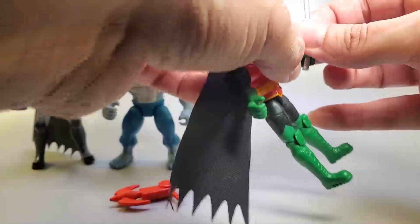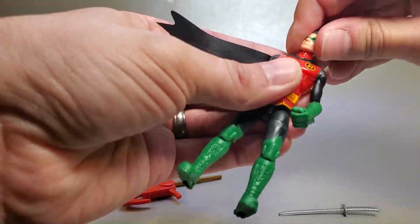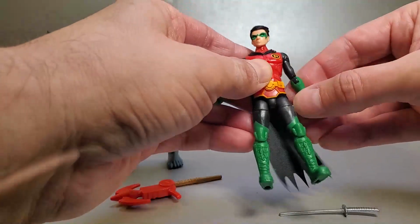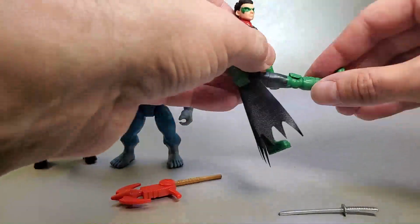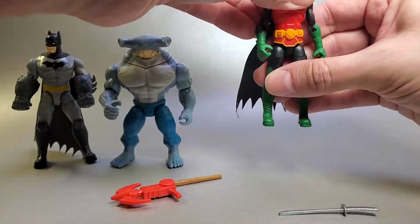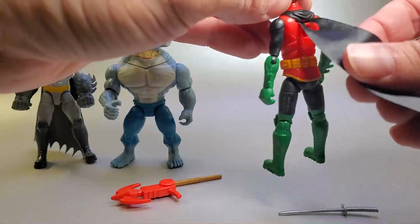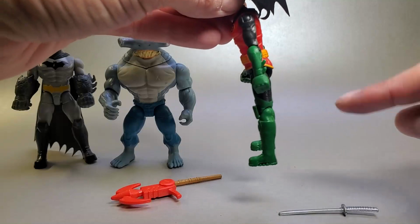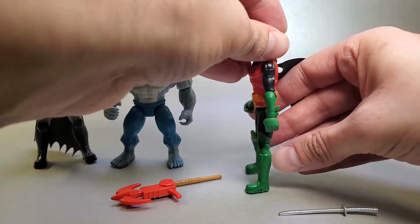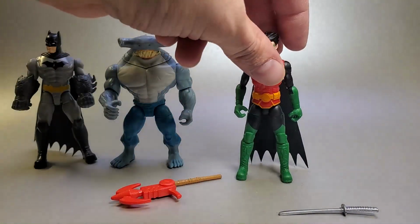But as with Batman, Robin has the same articulation. Like I said, feels like there's some type of a ball, but it just barely moves. So really just swivel, same elbow, same shoulder, nothing at the waist, same legs. And then like Batman, he also has the knee articulation. He's a little harder to stand. I don't know if it's because he's skinnier, but the way his legs are, he also has the soft goods cape. I don't know if it's the way they sculpted his butt, but he's forward, so you might have to mess around, bend his knees a little to get him to stand. I finally got him to stand, but all right, so now I'm gonna go over the other two.